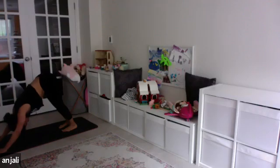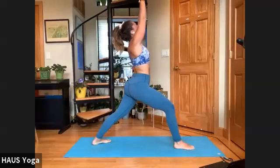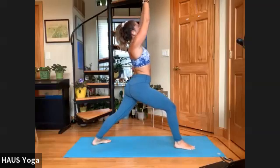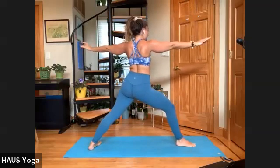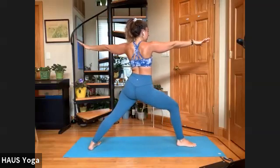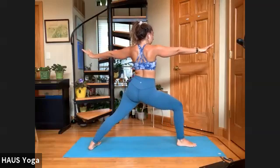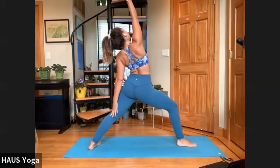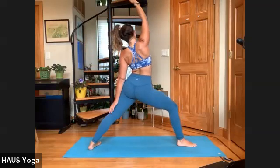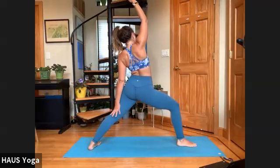Inhale, right foot forward, warrior one, sitting low. Exhale, warrior two, opening up the hands, looking out over the front fingers. Exhale, sit a little lower. Inhale, reverse the warrior, reaching back, looking out over the right hand. Opening up the chest here, but still sitting low in that right knee.